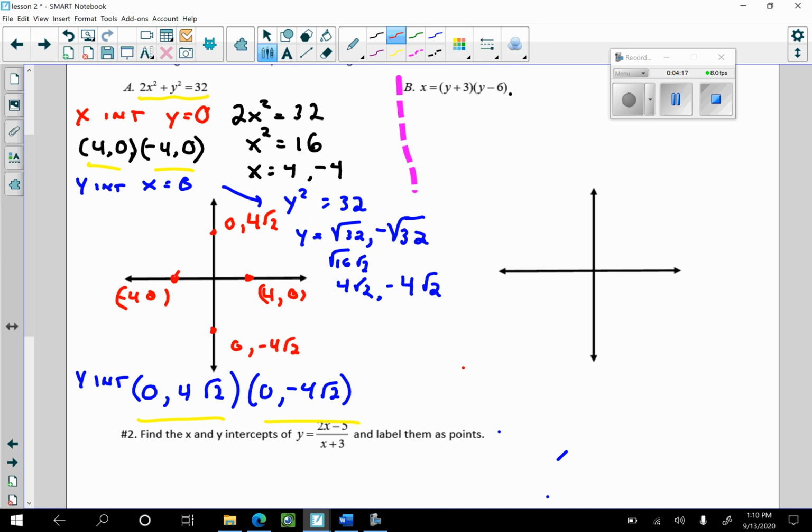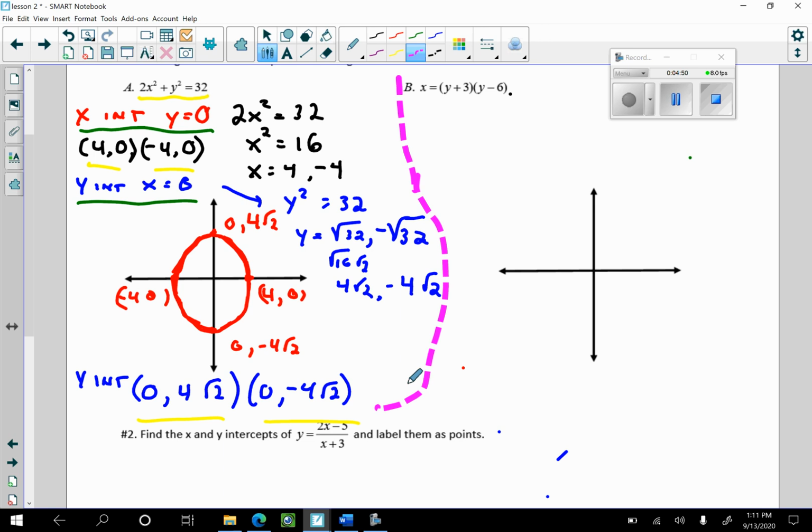And if I do a rough sketch, this is what we call an ellipse that we really didn't talk about in Algebra 2. And do you really need to know what an ellipse is? Nope. What you really just need to be able to do for this assignment is to find the x and y-intercepts. How do you find the x? By letting y equal 0. How do you find the y? By letting x equal 0. So not a whole lot of room there for that particular problem. So let's keep that problem here.